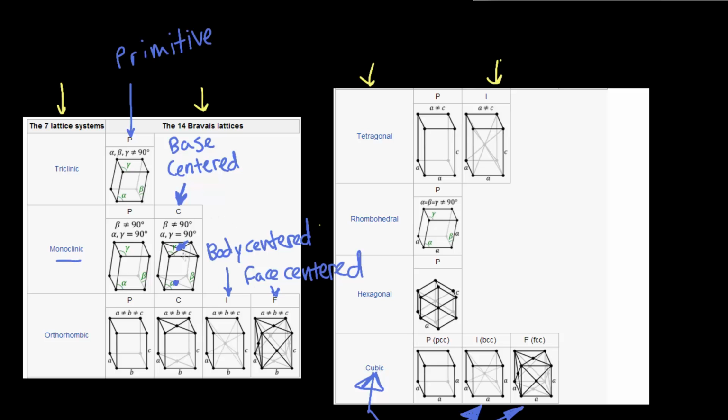We can come up with all of these lattices using certain symmetry operations, things like mirrors and reflections. In the future, we're going to do this, but for now, I would like to just take it as granted. Cubic does not have a base-centered lattice, while it does have body-centered, face-centered, and primitive lattices. This might not be very satisfying right now, but in the future, I can definitely say we'll go into exactly why that is.